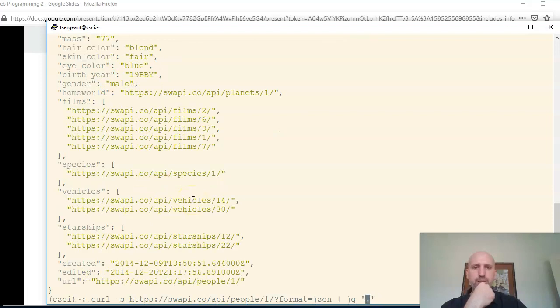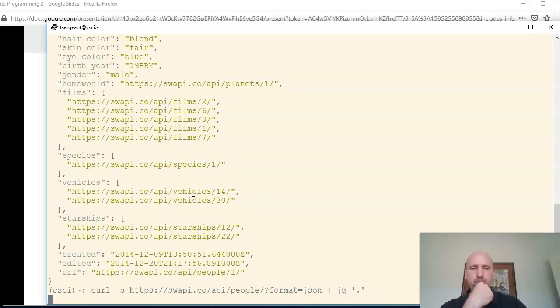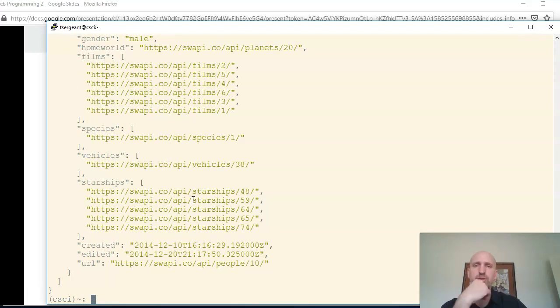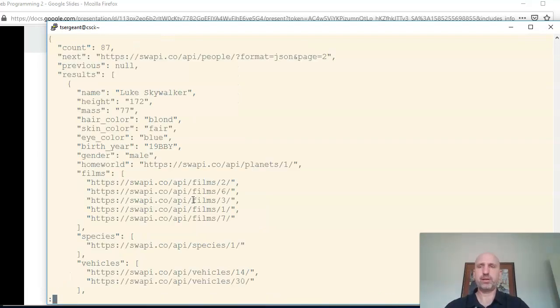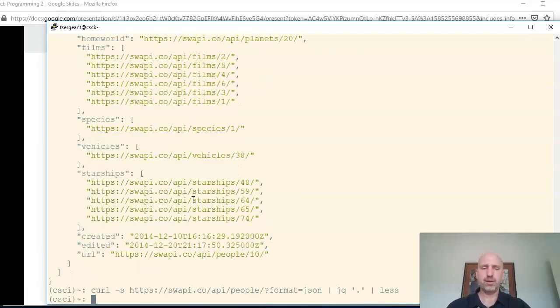If we were going to get a list of people, we could do that. And notice it scrolled all the way to the bottom. If we pipe it to less, I don't think this is in the notes, but let's just play around with that. Yeah, if we pipe it to less, we lost that formatting.